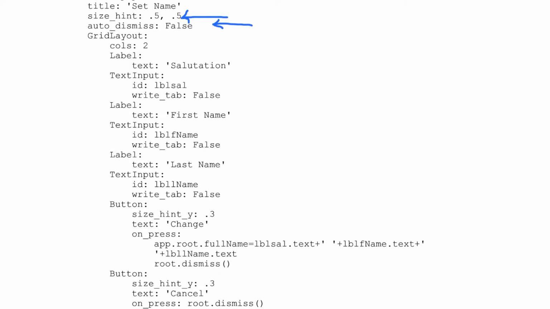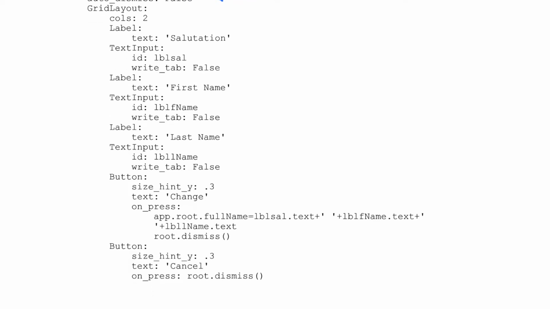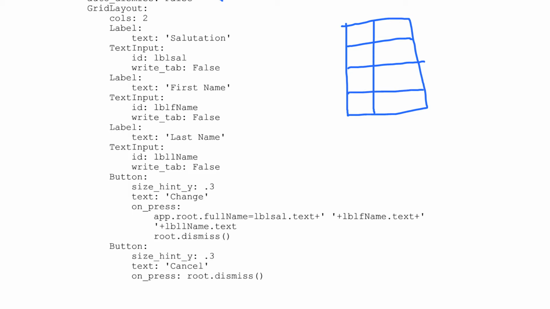Okay, so I haven't gone over grid layouts before, but once you understand box layouts, they all work pretty much the same. So let's work through this grid layout. There are 2 columns, so that's going to look like this. And every 2 things I put in here, it will make a new row. So 1, 2, 3, 4, and that's pretty much how that works. You can work out what the rest happens.